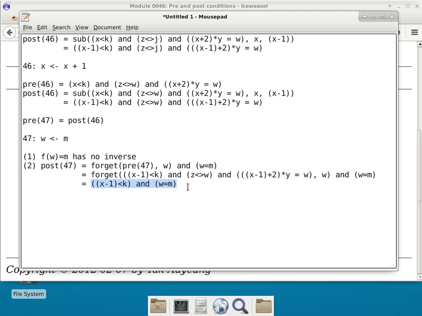On the homework, how would we know we would be doing the inverse rules? You just state, just like what I did here. You basically say, this is the definition of the function, and then you say it has no inverse when it has no inverse. But when it does have an inverse, then you say it has an inverse of, and then you define the actual inverse function. How would we know we'd be doing this procedure? We would just be given M is assigned to W, right? For the homework problem? Right. But because the right hand side does not even mention the left hand side, you know for sure that it cannot be reversible. There's no inverse.